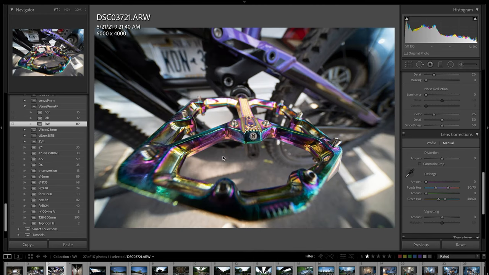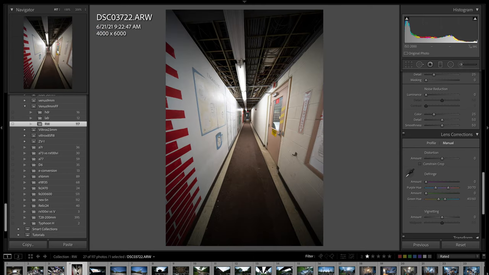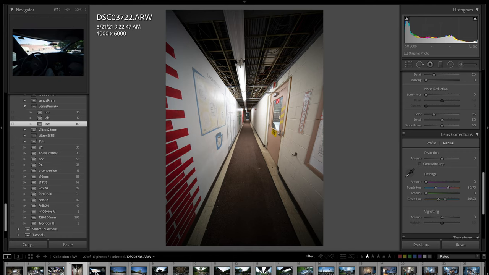Now here's just looking at my mountain bike pedal, and this was pretty much the minimum focus distance, and you can see just how awesome this lens renders. It really makes the pedal look epic, really stretched out and 3D looking. Pretty impressed with that result. Here's just looking down a hallway, so you can see just how long the hallway looks. The hallway realistically is about 30 feet, but here it looks like 150 feet just because of the super wide angle lens.